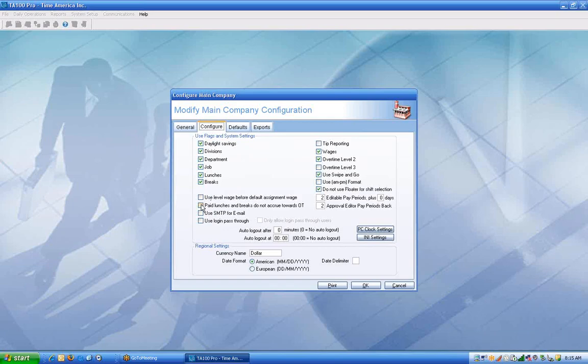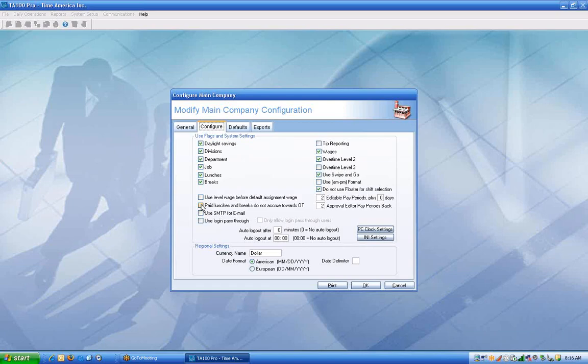The next question, paid lunches and breaks do not accrue towards overtime. This question is only applicable if the company that you have decided to work with has indeed decided to pay for lunches and breaks. Now, the majority of the companies that you work with primarily pay for breaks, and most of them don't even have employees punching for breaks.